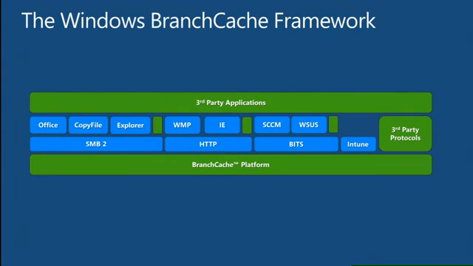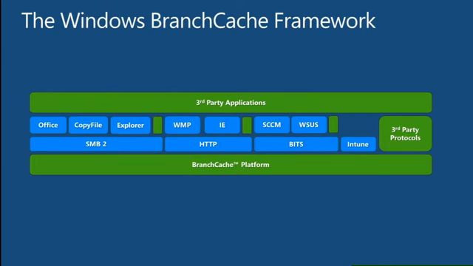So we use those APIs, this platform, to go and hook SMB and HTTP. And we did that back in 7 and Server 2008 R2. Those are the two basic protocols that eat most of the WAN bandwidth for most people. So we hook those so they can use BranchCache. What this means is any apps that you have that use those protocols between Windows servers and Windows clients that are BranchCache enabled benefit from the cache without requiring changes. So the apps are unmodified. A couple examples: Office, File Explorer copy, Media Player, Internet Explorer, that kind of stuff.